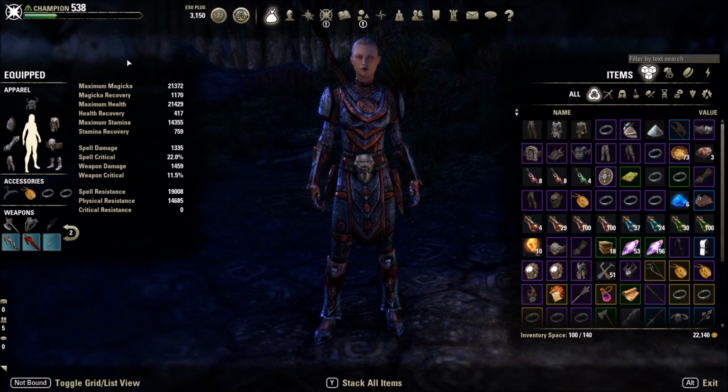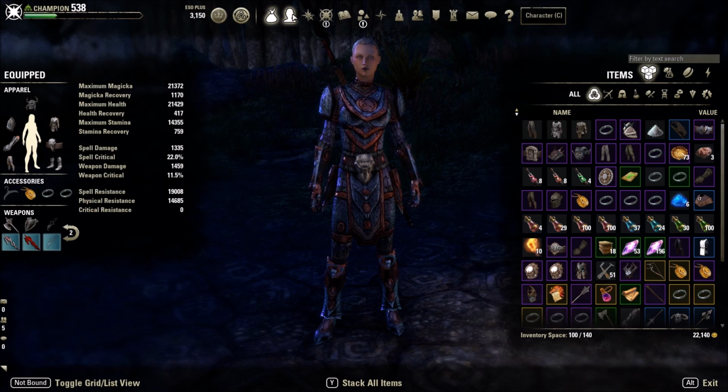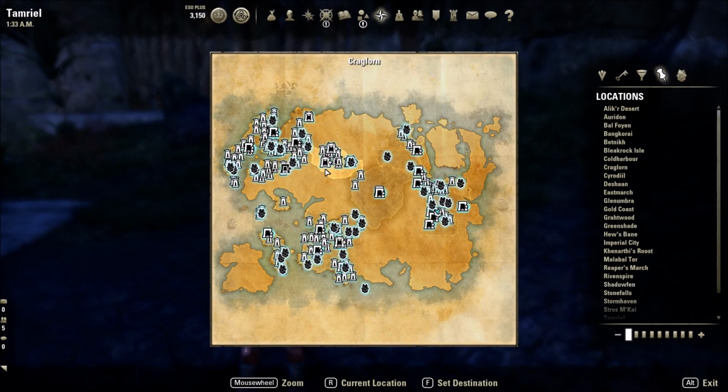Now, in order to get our large pieces, namely our chest piece and our leg piece, we want to actually be going to overland bosses in Eastmarch.